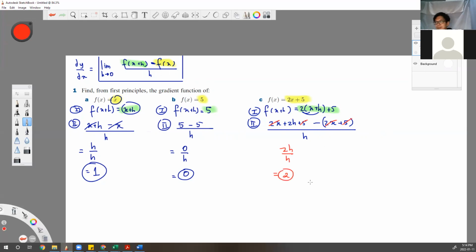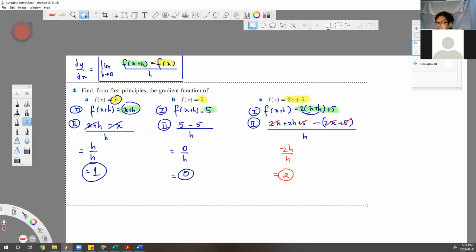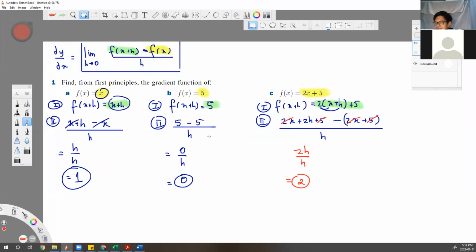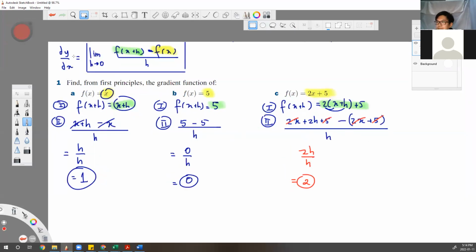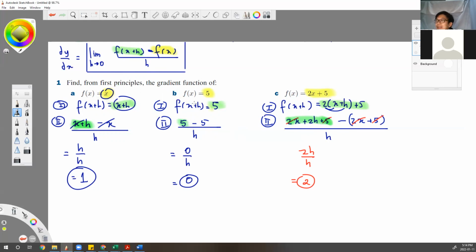That's it, right? Any questions so far, Figgy, for number 1? 1A, B, C? So for 1B, yes. So basically, to substitute, you put 5 into x, right? If you don't have the h, then where does the plus h go for 1B? Because we don't have the x at all, Vicky. So there will be no difference for f(x) and f(x plus h) for question 1 part B. Why? Because we don't have to deal with the x.